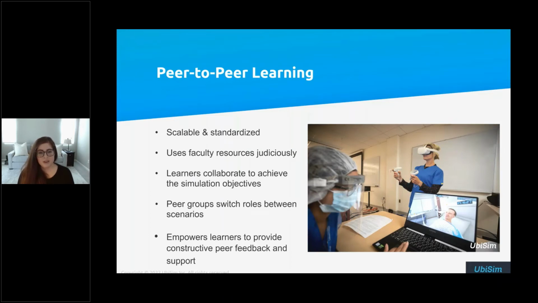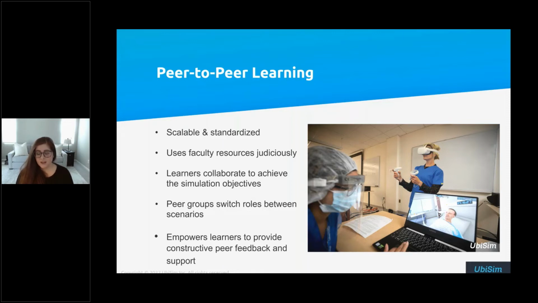Next is peer-to-peer learning, and this is really a favorite facilitation method among our partner programs. The reason is that it's a very scalable and standardized approach to facilitating simulation that also uses faculty resources judiciously. How this works is learners collaborate to achieve the simulation objectives.